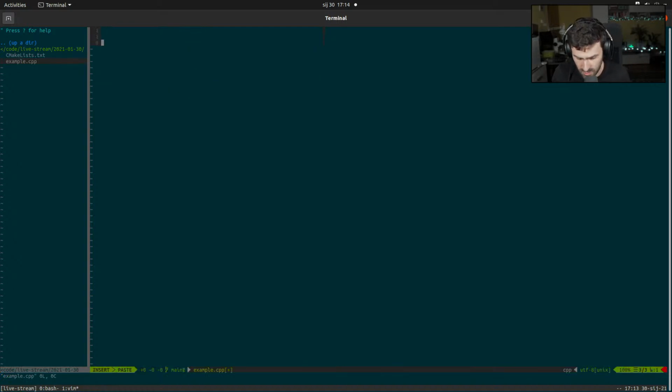Just a static void dummy function that will be compiled, nothing major. So I think we actually are ready to compile stuff here.